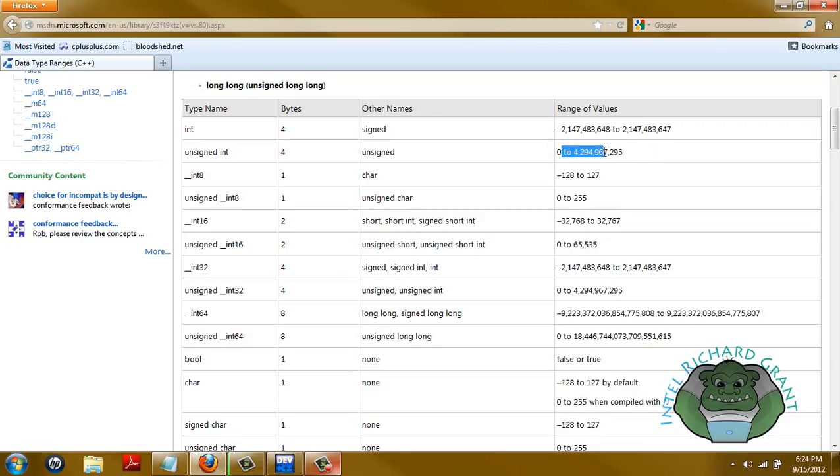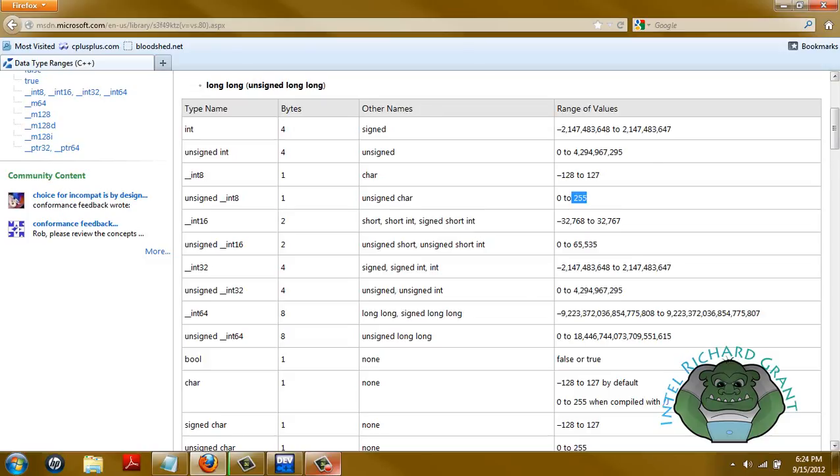If you're going to use a variable for something like true or false, you can use unsigned int 16, which is up to 65,000, or we can use unsigned int 8, which is up to 255, because we don't need all those extra numbers or all those extra possibilities.